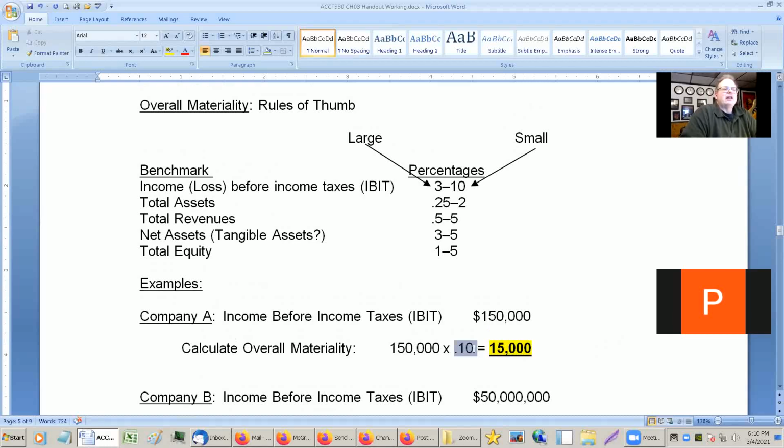So we allow for a larger percentage of it to be off just because the numbers are smaller. And because the numbers are smaller, it's less likely there's going to be lawsuits and those things that are risky. And even in the overall economic scheme of things, 15,000 isn't a huge amount for a lot of companies, even smaller companies. So we generally let the smaller companies have a larger percentage that they can be off by, simply because the numbers aren't that big.